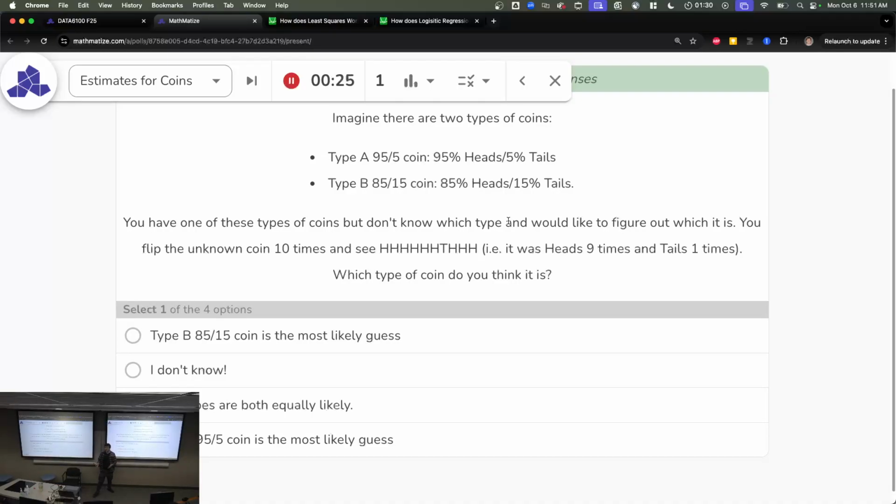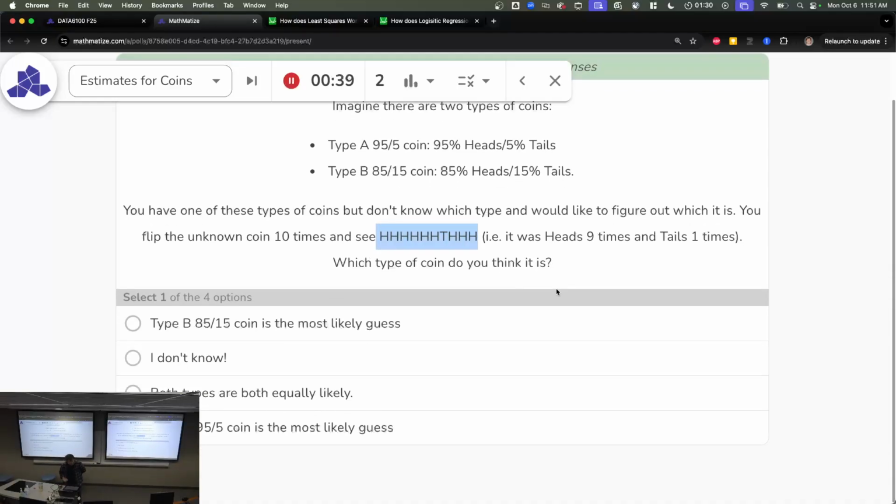This is a bit like the situation of Alice and Bob. Both have their guesses for what they think is going on, and you're trying to figure out who's better. So Alice thinks it's a type A coin. Bob thinks it's a type B coin. And then the question is, you see this data: you flip the coin 10 times, and you saw 9 heads and 1 tails. Which type of coin is better? This is very analogous to the previous situation, where the true thing that we observed is that it's a 9 out of 10 coin. Is it more accurate to say it's a 95-5, or is it more accurate to say it's an 85-15? So this is the analog of the problem we just did, but in the binary classification case instead of the regression case. Which one is a better guess?